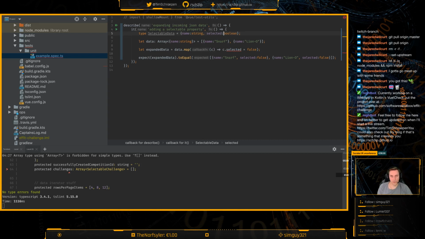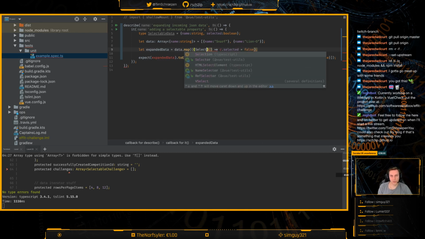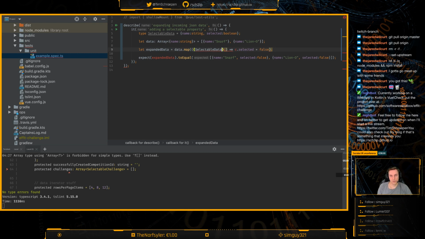Which looks like this. And then maybe you can cast as selectable data. There's no casting, I guess. Or you do it differently. And that's what I thought this did.